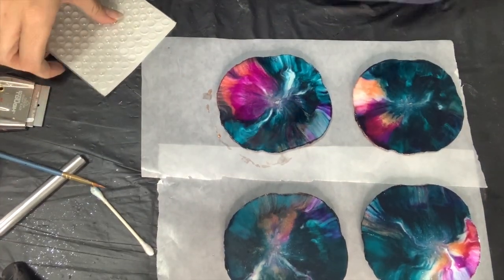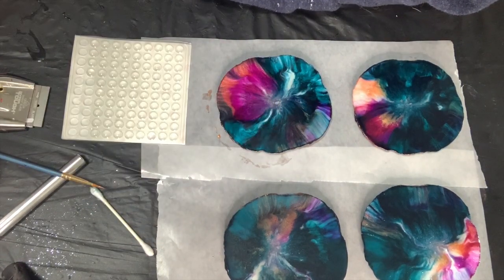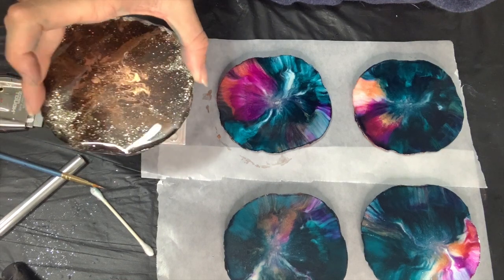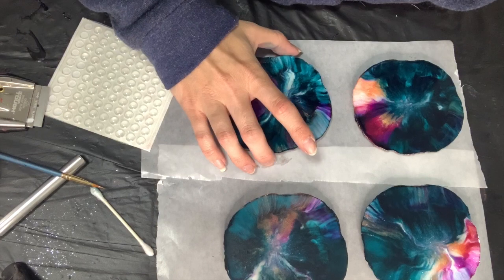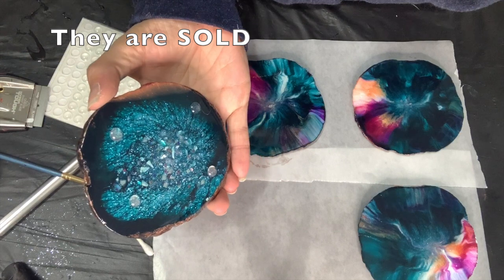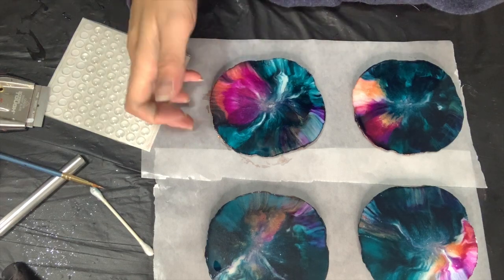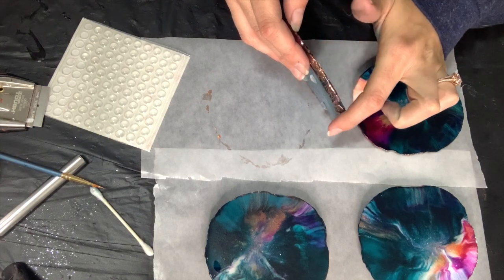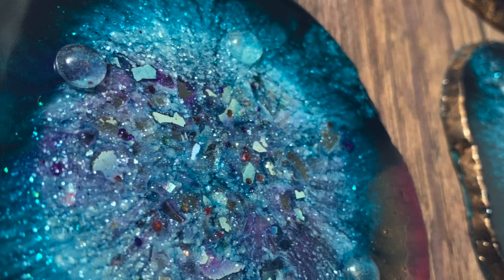And that's it — those are the coasters! I consider them an abstract agate style because they are in an agate mold but with my abstract artwork. I absolutely love them and I think the magenta really contrasted with the teal and the blues and it looks amazing. I already listed them on my Etsy, so if you go to purchase them and they are gone, that's because I had a lot of people interested on Instagram. Make sure you are following my Instagram to have first pick of everything posted on my Etsy shop, or favorite my shop on Etsy so you don't miss new products.